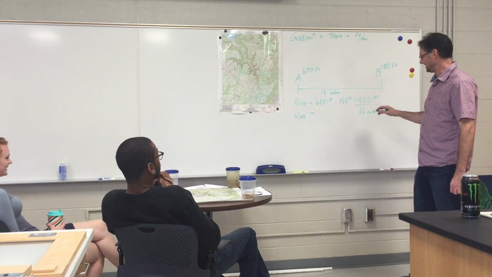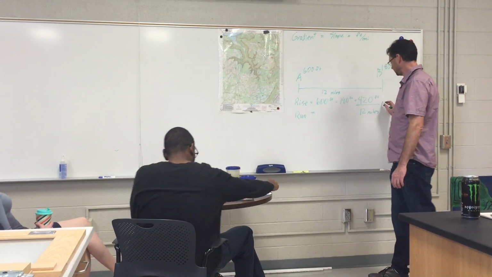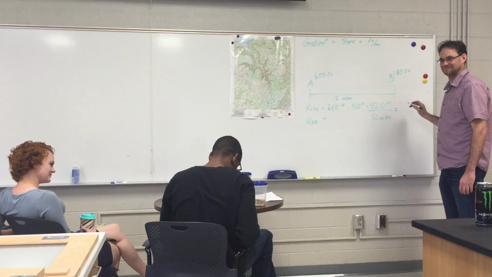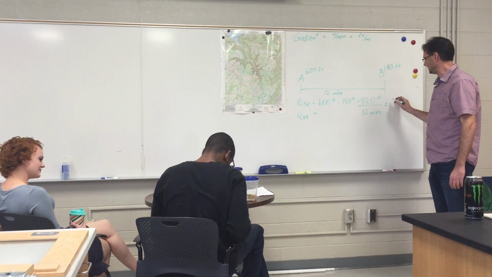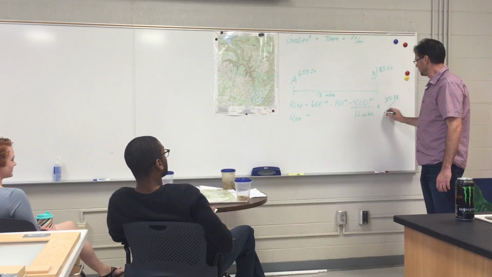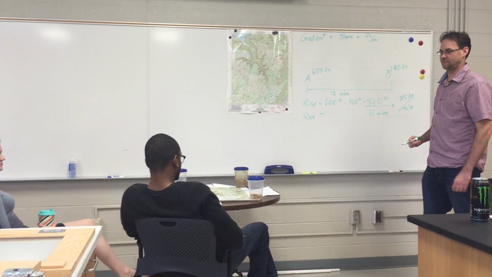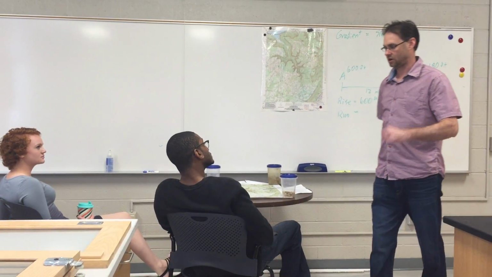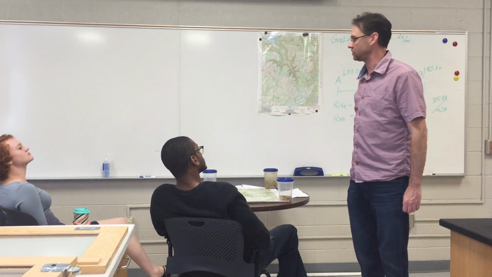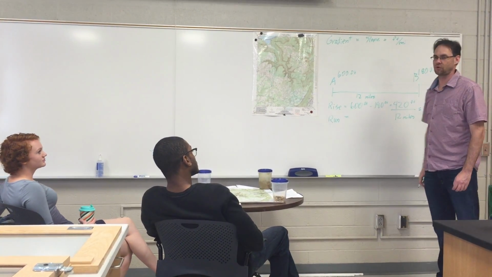What do we need to do here? You divide the 420 by 12. Go ahead. And you get 35 feet per mile. What that literally means is that for every mile that you walk, you decrease in elevation or increase in elevation 35 feet. So that's how we come up with gradient.